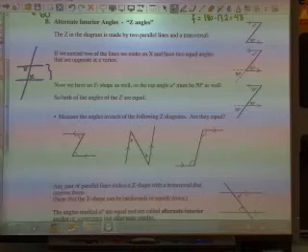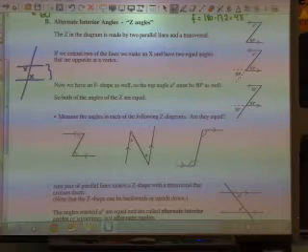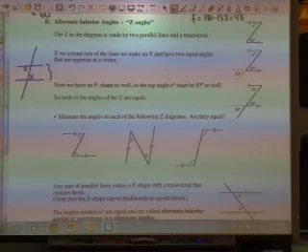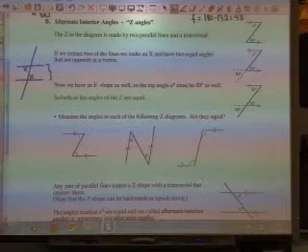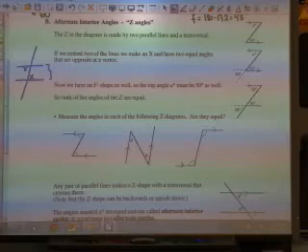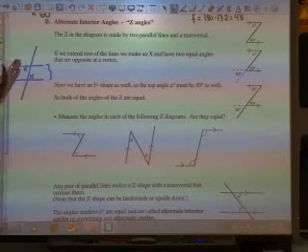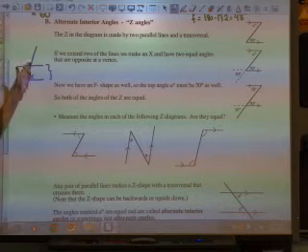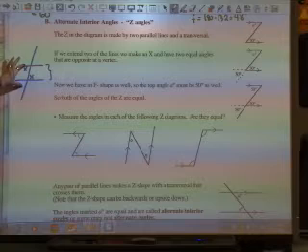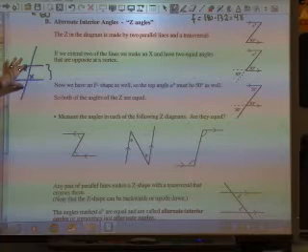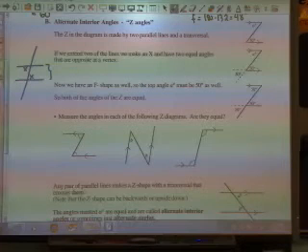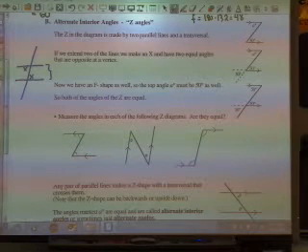The workbook goes through a whole thing about how it makes a Z shape. But then you have to take that Z shape and draw it 4 different ways. What I want to look at is one of the words. They are alternate interior angles. So alternate means that they're on either side of the transversal. Interior meaning that they're inside the parallel lines. That's what it means to be alternate interior. Okay? Alternate interior angles are equal.